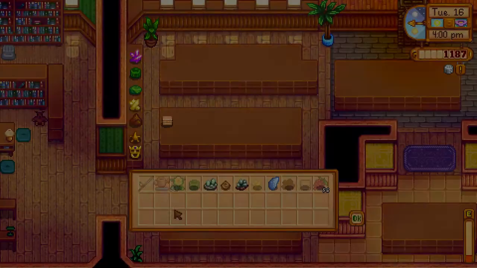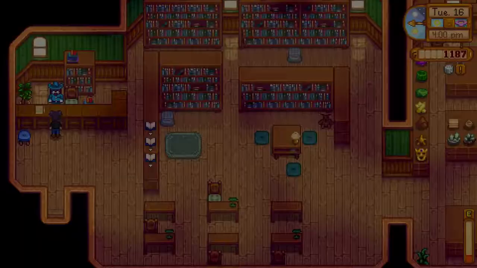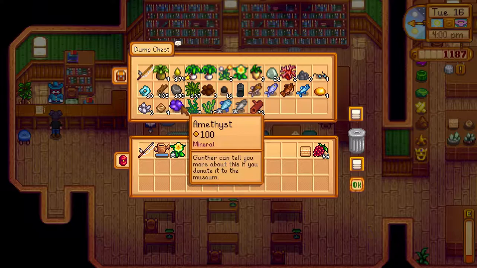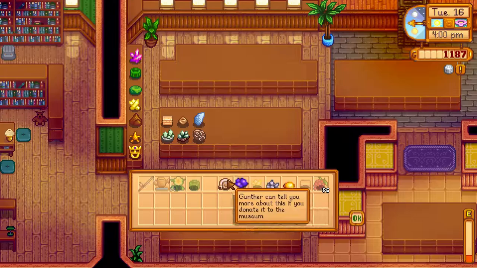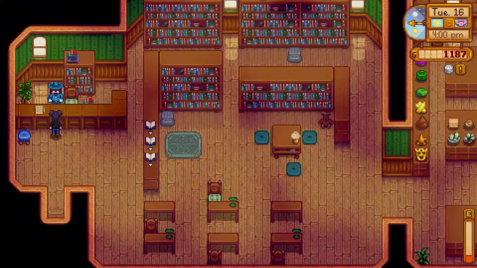Donate. Right, so. Oh, we need to donate one of those. Oh, we've got a reward. To go to Gunther, so does that. I think we've got everything. I'm sort of just dropping these anywhere at the moment. Once we've got more, I'll organize them into groups, I think.